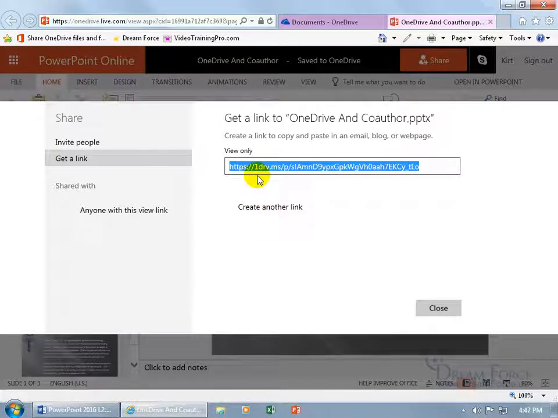You can create additional links. Well, this one's view only. You could have another link that's for editing. So when you send it off, view only to 5 people and edit to another 5 people. If those 5 people send it off and share it with those who only have view only, well, that's going to be a mess because then they'll be able to edit it. So you can't keep track of the links, can you? Well, if you can, great, but if you can't trust the person that you send it to and they send it off to somebody else, that's not going to be too helpful. And as you can see over here, it's shared with anyone with this view link. Let me go ahead and click Close.